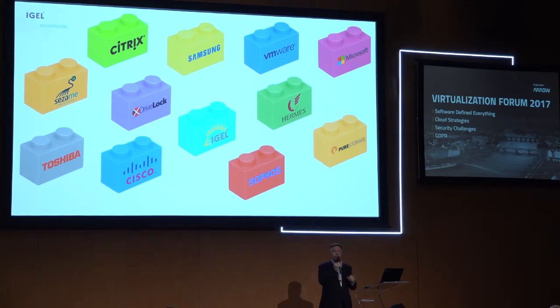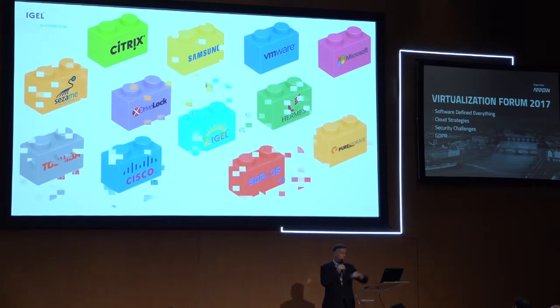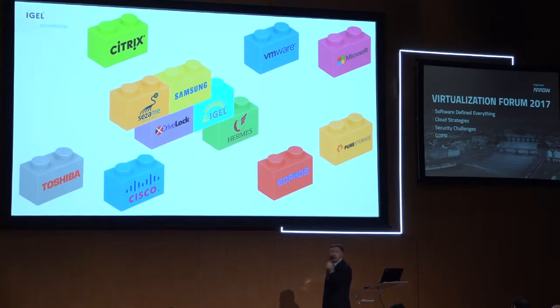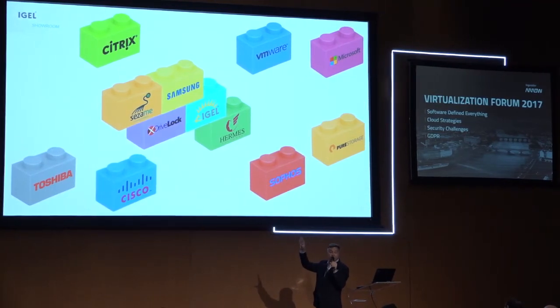So as we all know, every customer is different. So what can a customer do in this showroom? He can come up, and I'll give an example now. He can come up to our showroom and say, okay, dear Igel, I would like to see from the company Hermes a cash register which has an Igel operating system on it, which has DriveLock encryption on it, then a CSAM functionality, and the whole thing displayed on a Samsung built-in display. Okay? So this is one customer need, which actually came from a customer. And we built this up for the customer, told him after a week, yes, please come up, and you can test all this hardware and software at our flagship office for free.